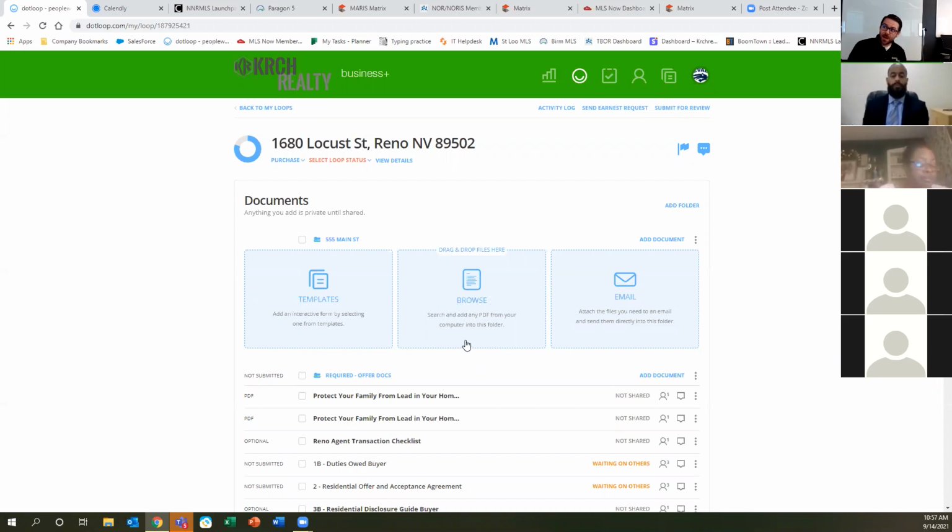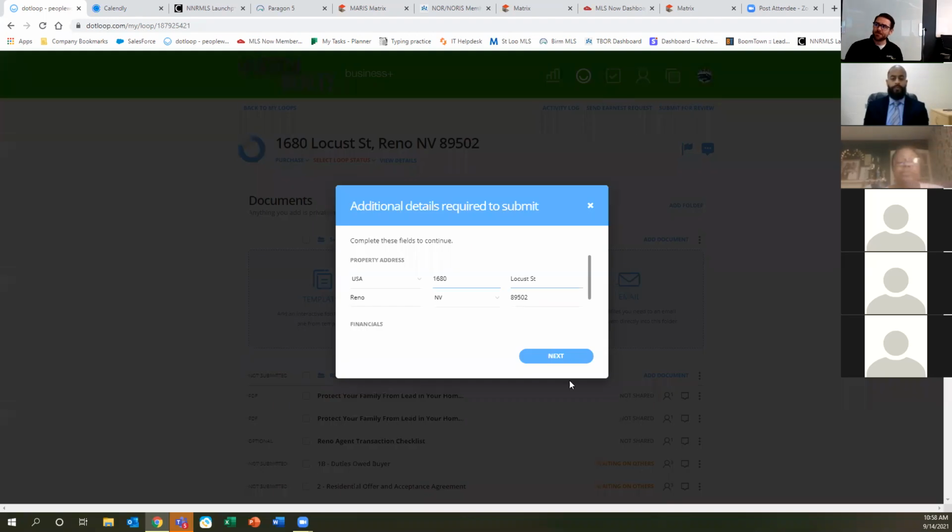Cool. So once you guys are done, the way Dotloop is designed, as you go, if you're just getting these documents filled out and left in the loop as soon as they're signed, by the time you get to the end of the transaction, everything's there. And all you have to do is go up to this big blue submit for review button. And then that's it. You upload your closing package, submit it for review.